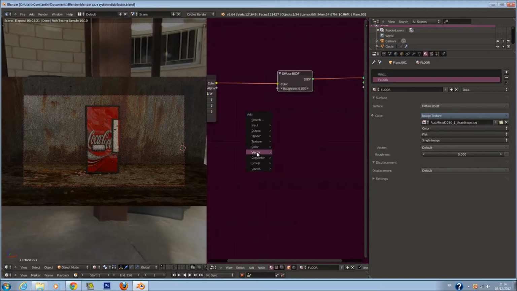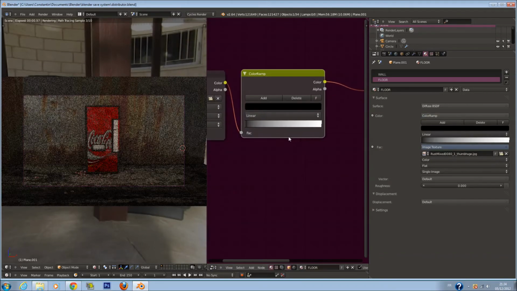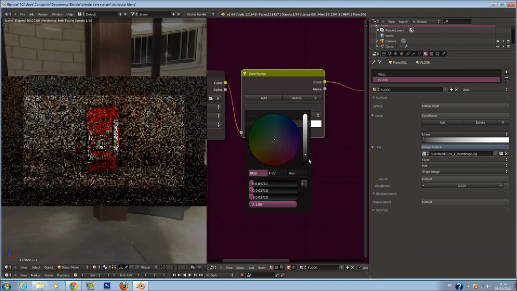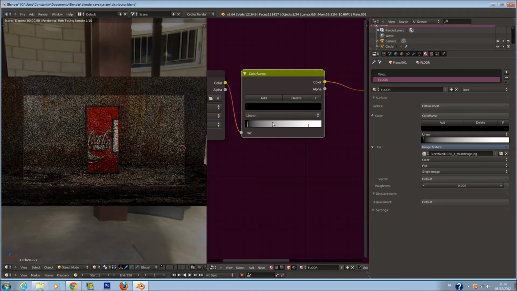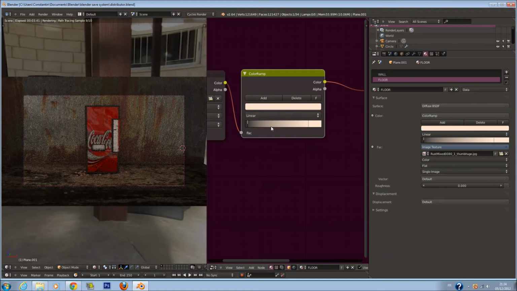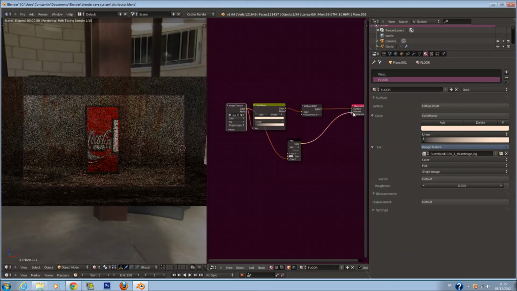And now I add a color ramp. Yes, okay, so we can put a color ramp, so the color will be black and white. So I increased just a little bit more the black, maybe put a little bit more gray, just a little bit, and select this white color and turn to a kind of yellowish color, dirty yellowish color, like that. And we can add a mix for the bump mapping. So mix, where's the mix? Okay, the mix is here.